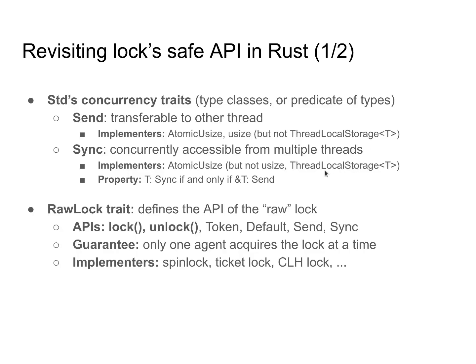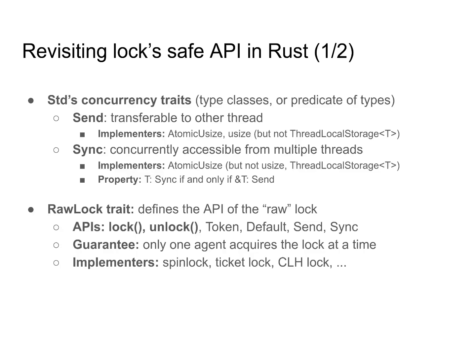Obviously, the thread local storage is also not Sync because it is meant to be used by a single thread and it should not be accessed by the other threads. So that is basically the meaning of Send and Sync. For more information, please go to the Rust documentation and read the descriptions there.